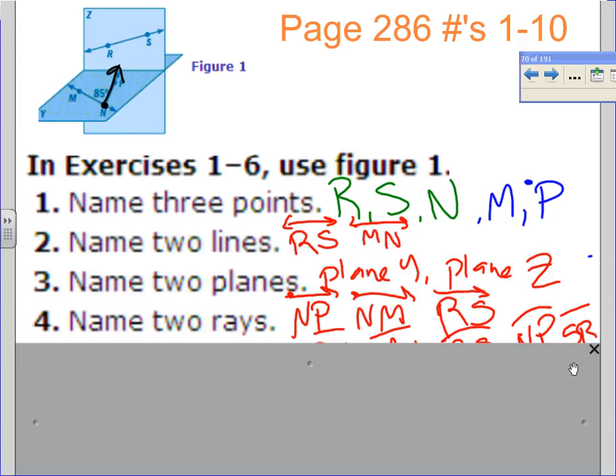You could also say SR because technically if you're using S as the end point, you still could consider this an end point, even though it does go on forever, as long as you use your notation correctly when you're writing it. So if you did use SR, you would have to just use that notation of a ray, because you still can pull a ray out of a line if need be. Okay? It's not as common, but you still can. Annalise? Do you have to use letters? Yes, have to. Yes. Doug?